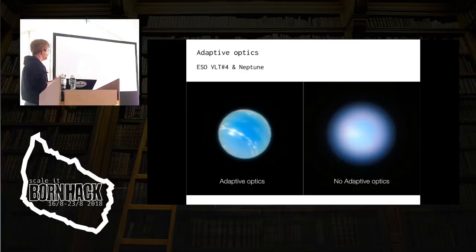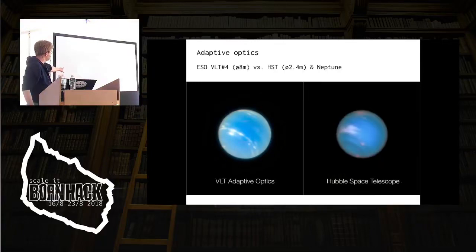They installed adaptive optics on the VLT4 telescope in Chile, the 8-meter telescope. This is Neptune with and without adaptive optics — this is the kind of difference we're talking about. The ELT telescope being four times larger will basically be useless without adaptive optics; it will just be one fuzzy thing. The interesting thing is this is Neptune seen from the ground with adaptive optics, and that's seen from the Hubble telescope. We're basically compensating out the entire atmosphere disturbance, and since the mirror is larger, we get better resolution.